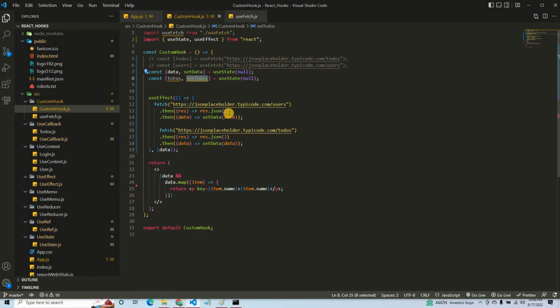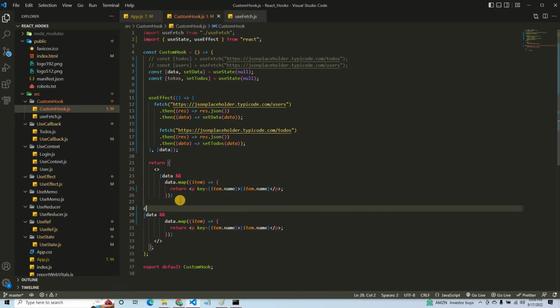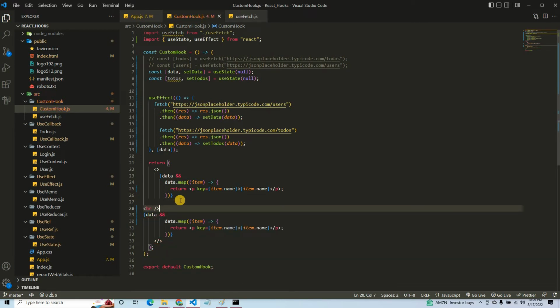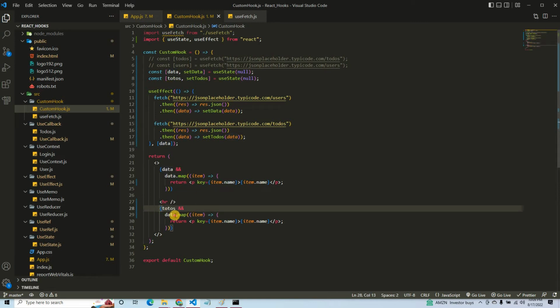So when the response comes, I set the data into setTodos, and then again I need to iterate over these to-dos. First we create an HR tag here, so that it makes a difference between our two APIs. Now instead of data I am using to-dos, because I want to display the data from the to-dos.